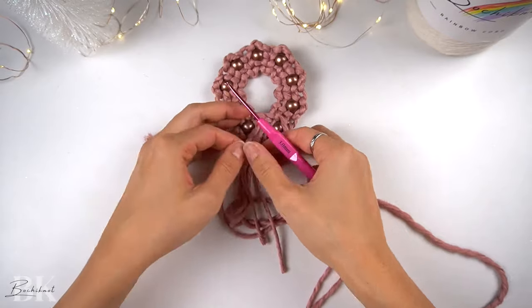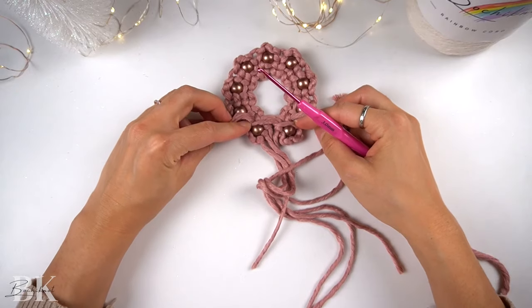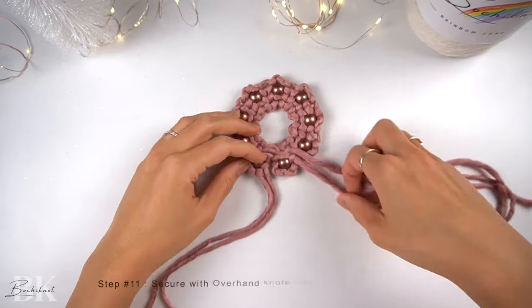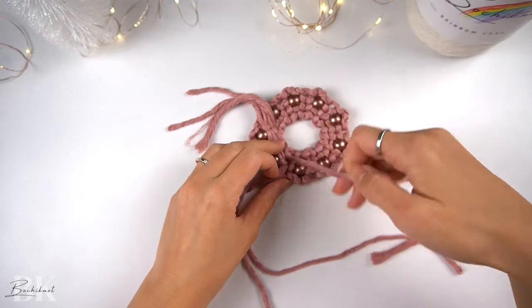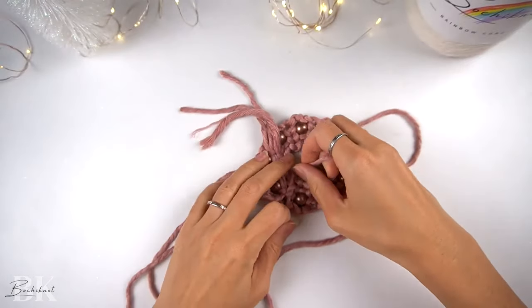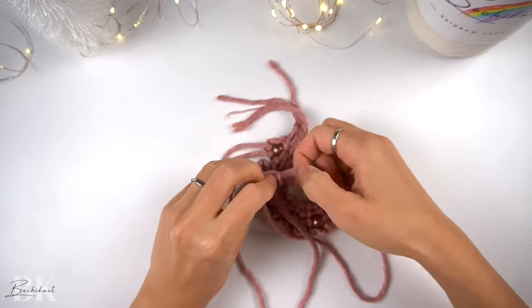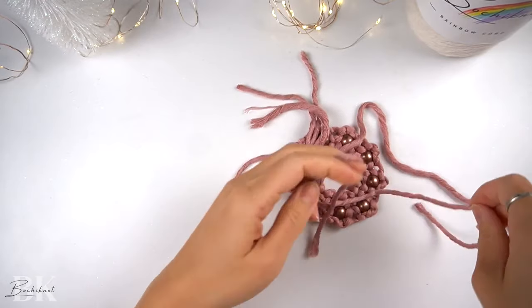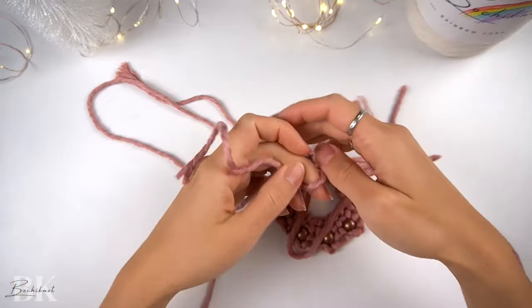We're now going to take the next two groups down on both sides and repeat the same thing two more times. If you need to, you can thread the cord ends through the same loops — as you can see here we have three strands of cords on the right and three strands of cords on the left. Now if your knots are very secure you can just snip off the excess cords, or for extra security you can tie some overhand knots with the cord ends before cutting off the excess cords.